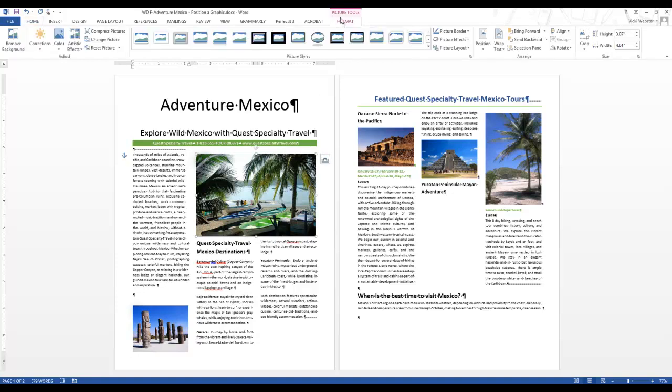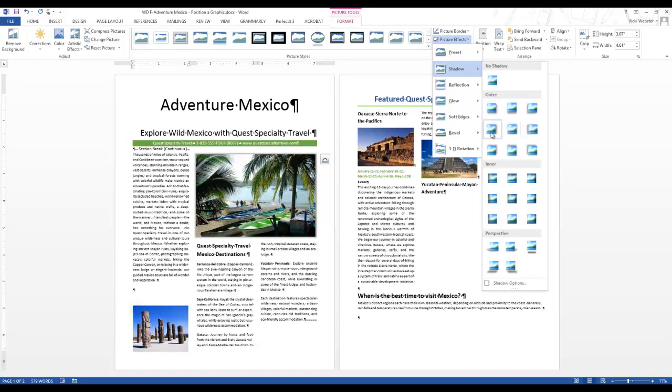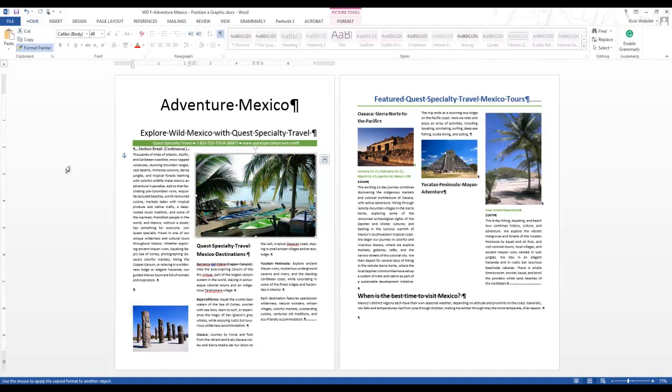And I'm not even sure if I still have that feature on. I'm working on so many different copies of it. Mine may look a little different from yours, don't worry about it. But I just want you to see that the Format Painter actually paints the format. We're going to say that's it for Word 2013 Unit F, Position a Graphic.